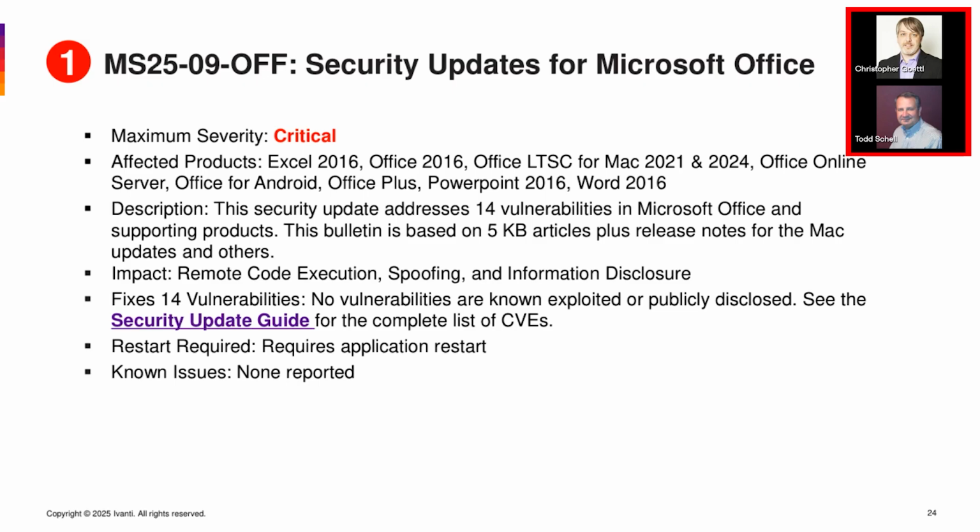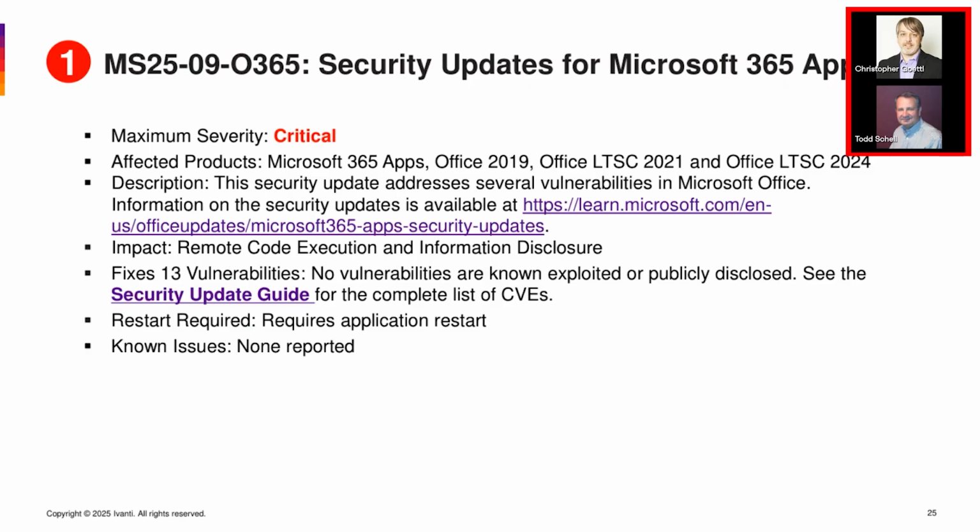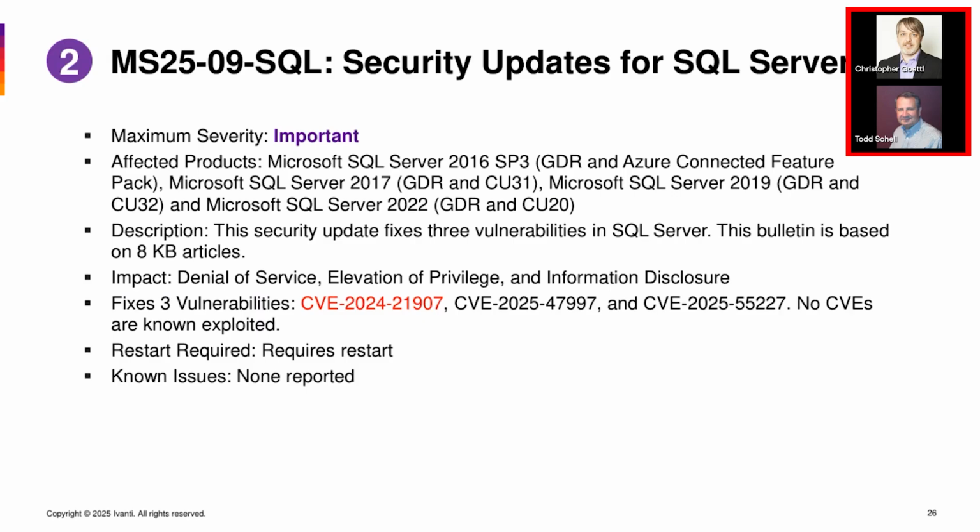So on the Office side, you want to make sure that you are updating your older versions, as well as the click-to-run versions. Similar kind of set of vulnerabilities. One was dropped. There are 14 in the other one and 13 in this one, and that happened to be the spoofing vulnerability. That is not an issue, apparently, in the online or click-to-run versions of Office, your 365 apps typically, which consist of, obviously, Office or Microsoft 365 apps, Office 2019, the long-term service channel versions 2021 and 2024. So be aware of those. Make sure you get all those updates in place. Again, 13 vulnerabilities, a couple rated critical in there this month for the online versions of Office.